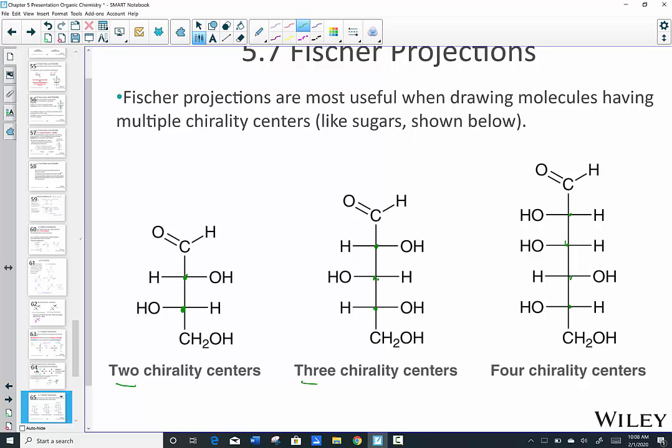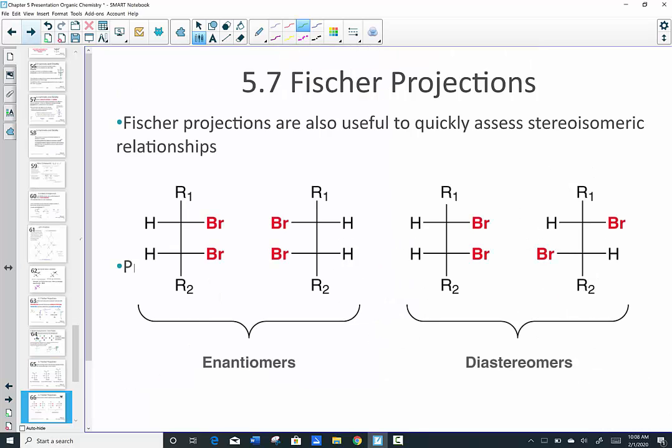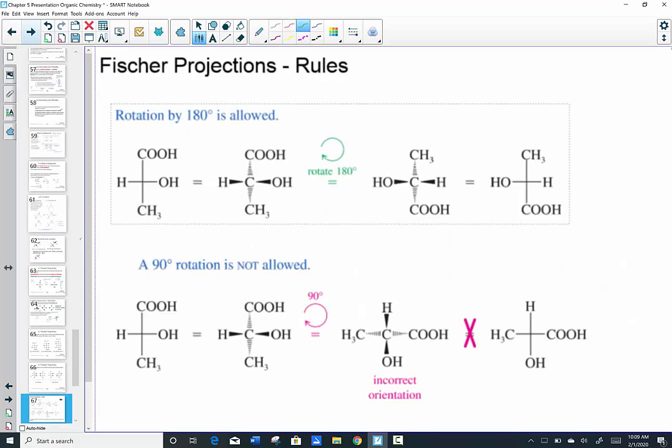And what makes this so nice is how easy it is to find enantiomers and diastereomers, because enantiomers are mirror images. So with these 2 chirality centers, if bromines are placed on the right, its enantiomer would have them both placed on the left. It is indeed a mirror image. Notice here, if the structure had both bromines on the right, and we now all of a sudden have something going on with one right, one left, that's not a mirror image. So quickly we can recognize those as diastereomers, non-mirror images. Very easy to draw and recognize enantiomers from diastereomers.